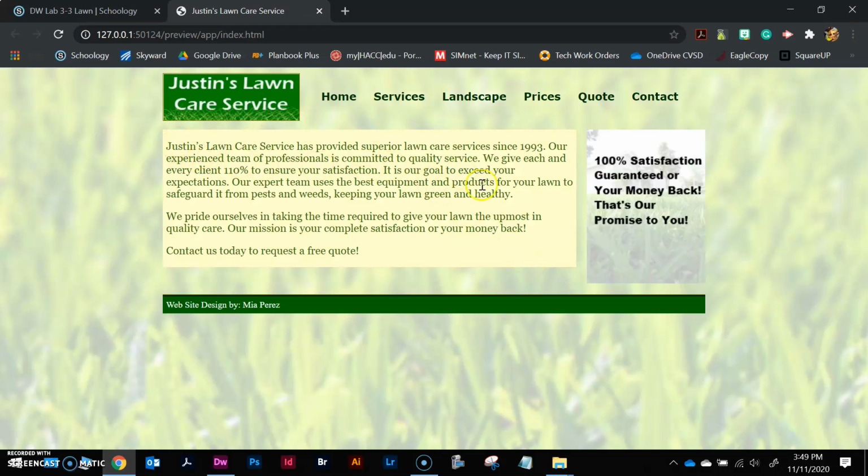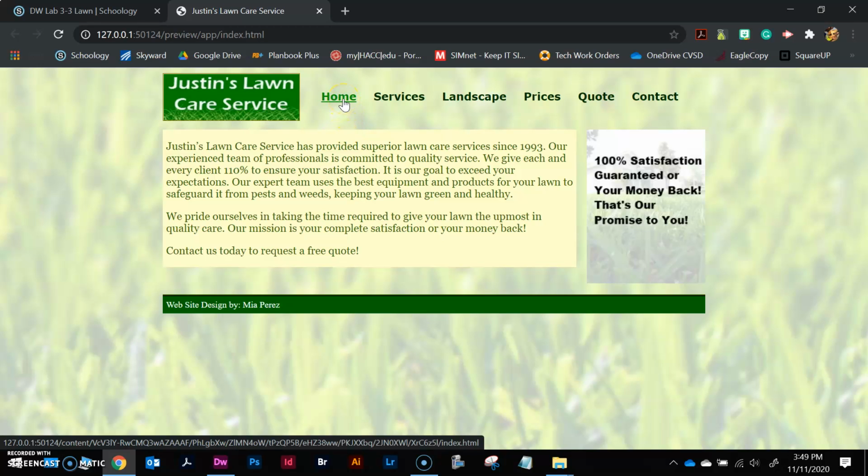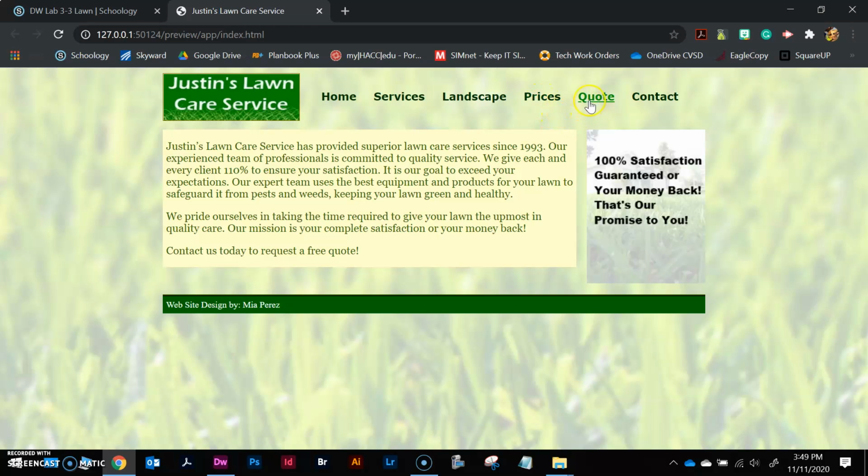So here is your index. Again, let's test out your links here. Again, don't click on anything just yet. Just hover over. Again, still going to be like a lighter green underlined. That's the only thing that's going to happen on that. So each of your pages should have a link out to the new page we've made.